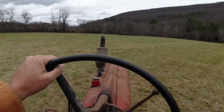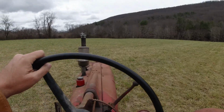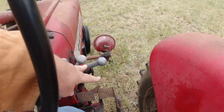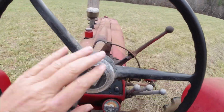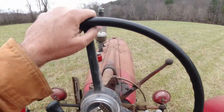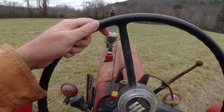the 350 is basically on the frame size of an H, but with so many more amenities, like hydraulic remotes, Fast Hitch, power steering, and independent PTO. So in a lot of ways it's kind of like an H on steroids.